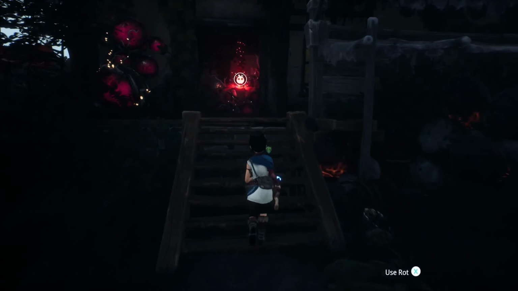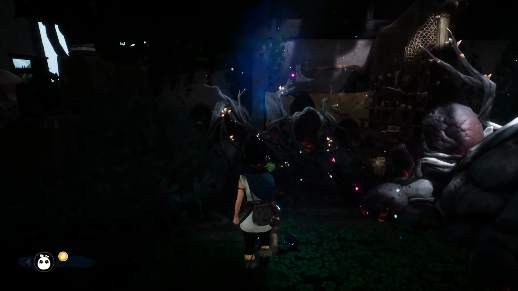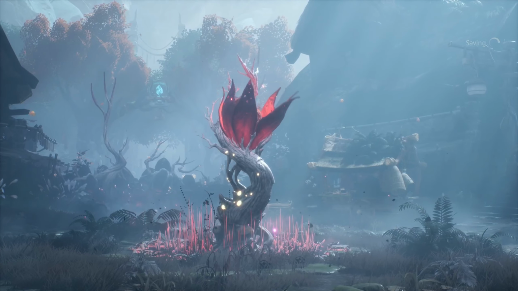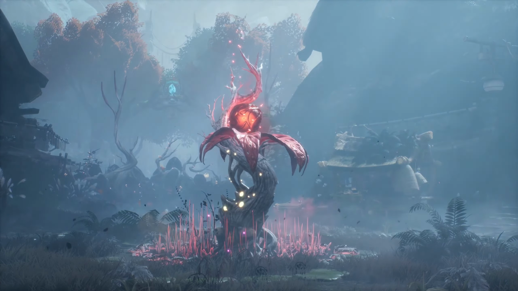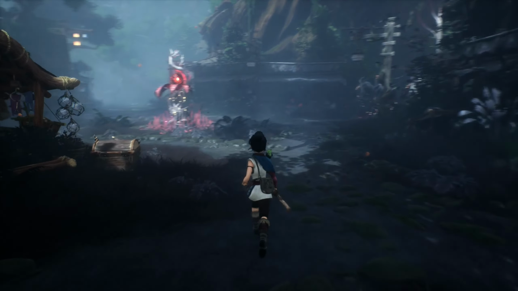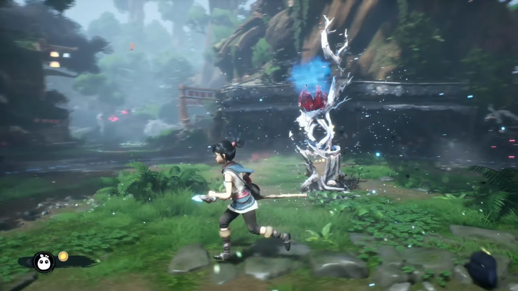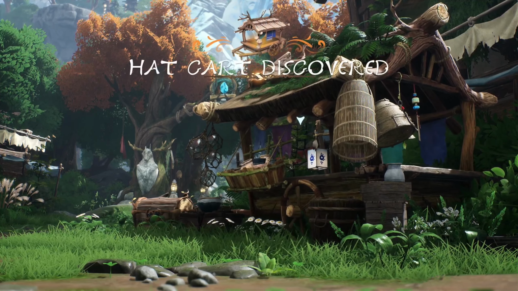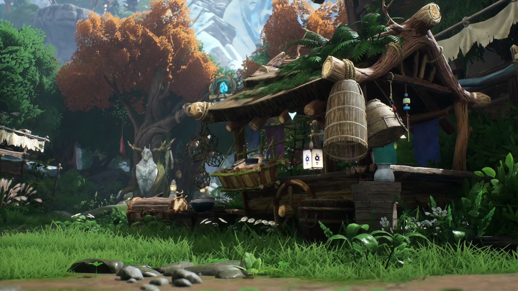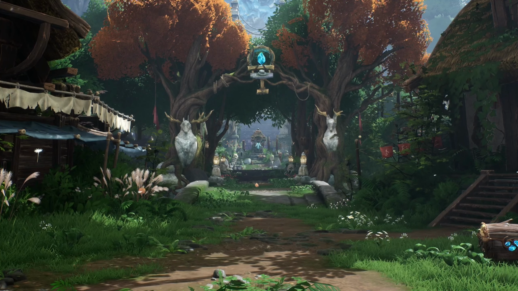And it looks like we have another one in here. Is there anything? I don't think anything shows up there. So this one is opening up now. And I'm guessing there's going to be a new bad guy for this one. Oh, no. Nice. Okay. I figured there would be a new bad guy for that, but I guess not. Hat cart discovered. Oh, now we're talking. Now we can put some hats on these rots.